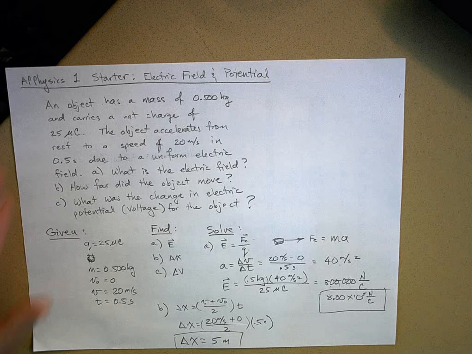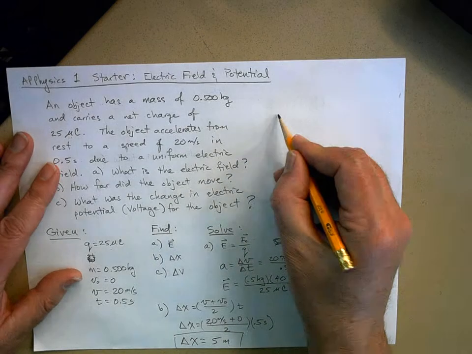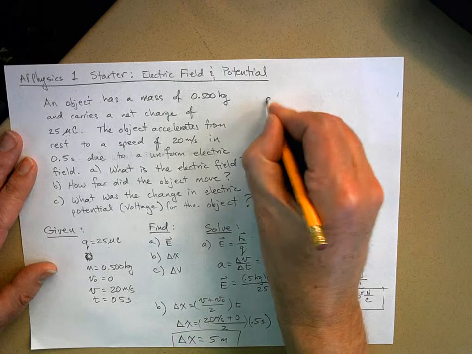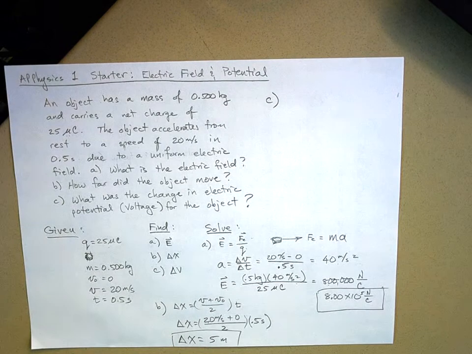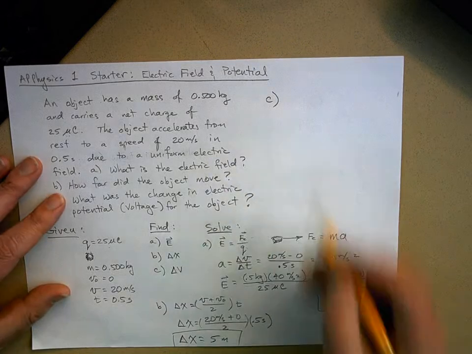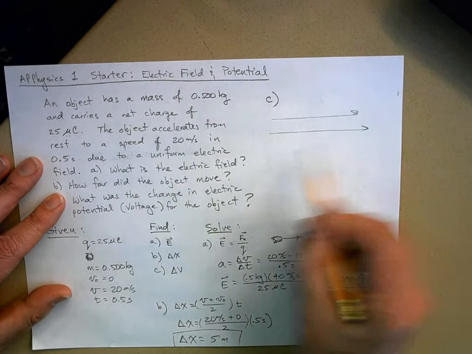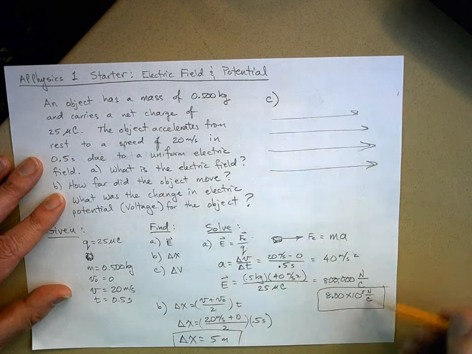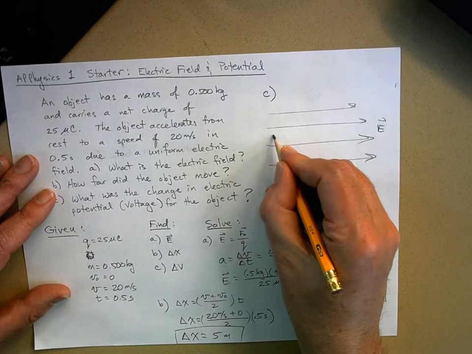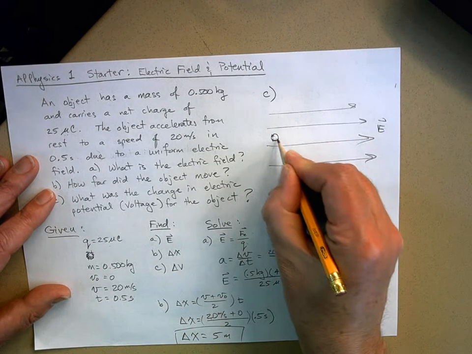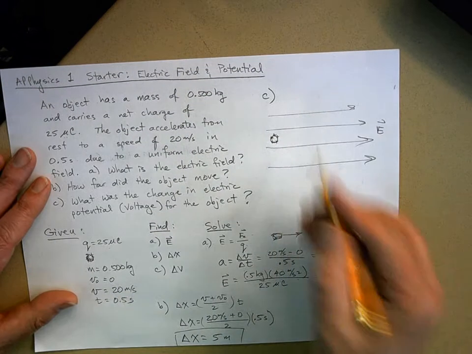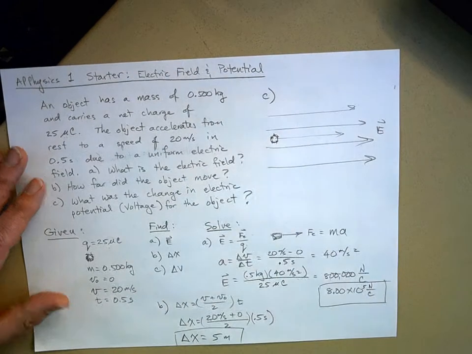This object, if I imagine this object in space, I'm going to do it up here because I've got lots of room up here. Let's do part C up here. So I've got this uniform electric field, right? And I know what that field is now. And the object started from rest, and I'll just draw the object with positive charge on it right here. Do you see that it's moving this way, right? It moved that way 5 meters.